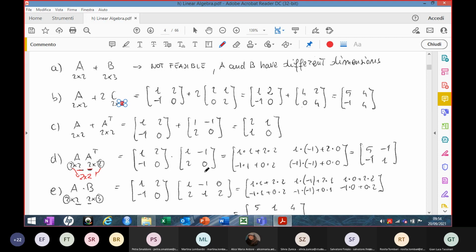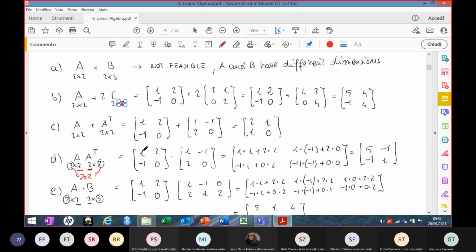But the product, what kind of product is this one, guys? The first one, look at the first one. 1 times 2, what is it? Sorry, this is a row vector. Of dimension, how many rows?